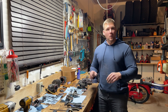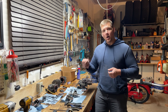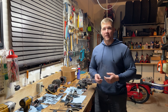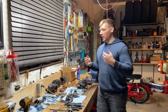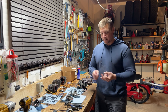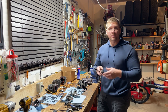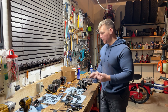The blower starts, runs, no problem, idles fine, but when I throttled up all the way, the maximum RPM I was getting was 5600, and it should be close to 7000 or over 7000 depending on the nozzle you have. I went through all my normal steps: rebuilt the carburetor — no problem there. I checked the impulse line, then swapped out the ignition coil because I heard these sometimes have issues with the last few RPM — that didn't fix anything.